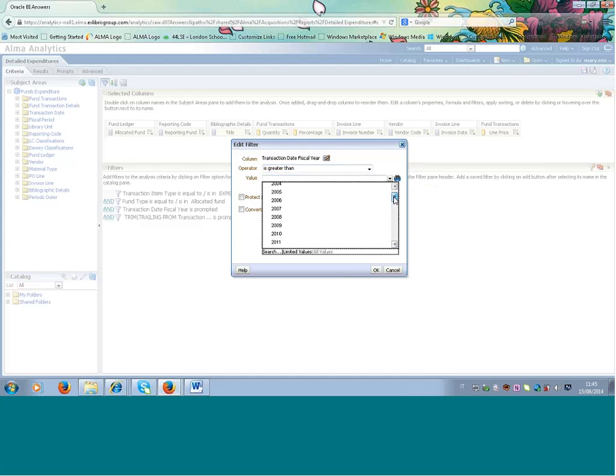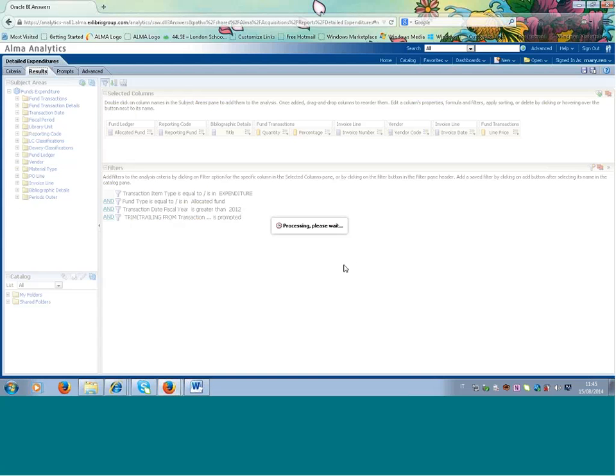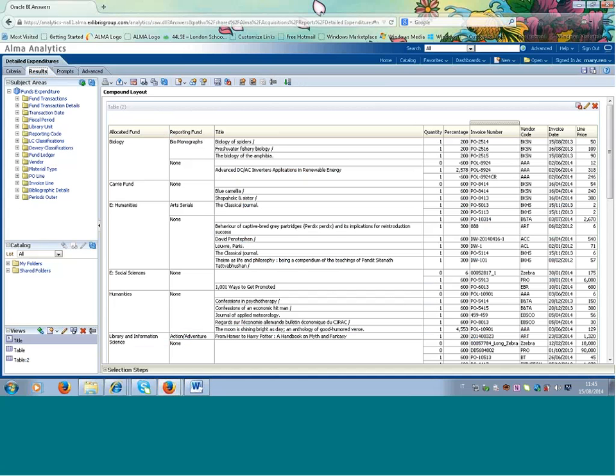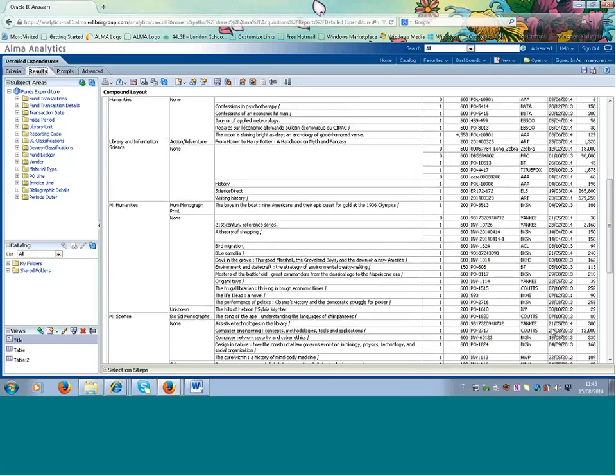So when I click on the drop-down list, I'm given a list of transaction date fiscal years. So I only want the last 3 years. So I'm going to say anything that's older than 2012. Clicking on the Results tab is going to run the report and give me the new details according to that filter.